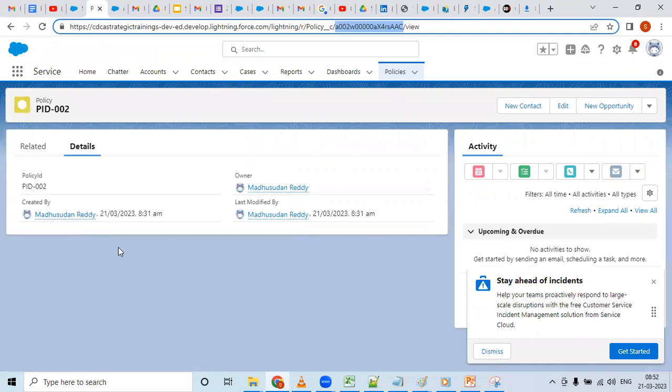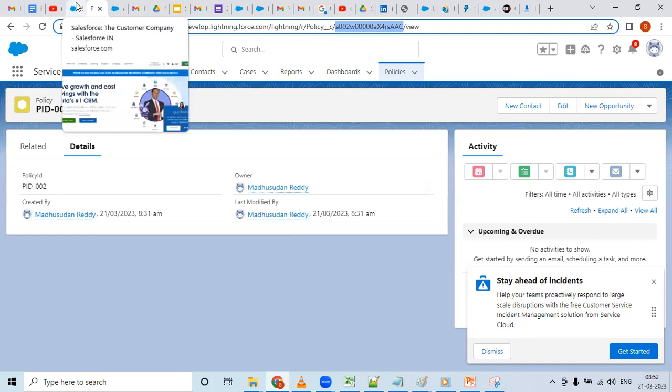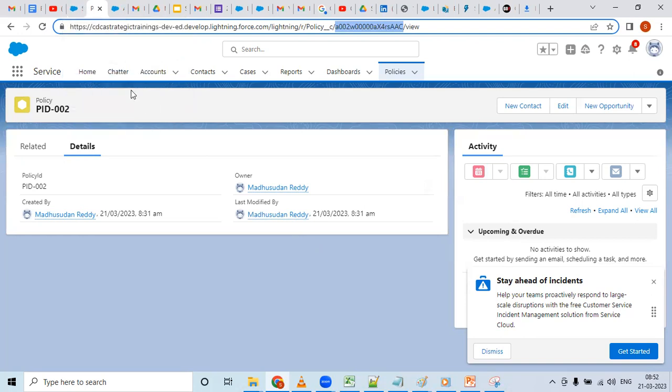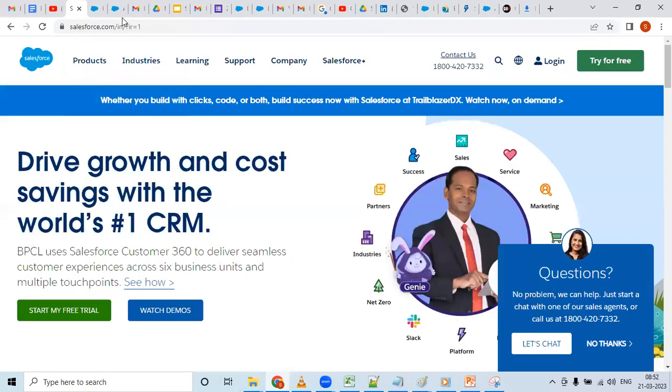We are getting a timestamp. And here it is last modified by. If I edit this record, what will happen? Last modified will change. Now it is 8:31 a.m.